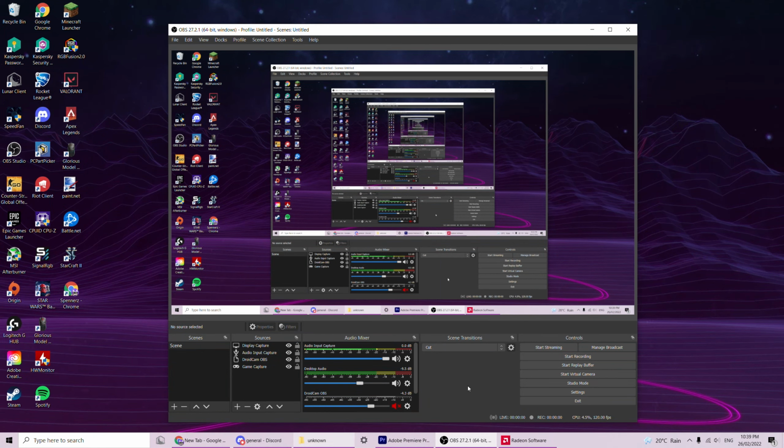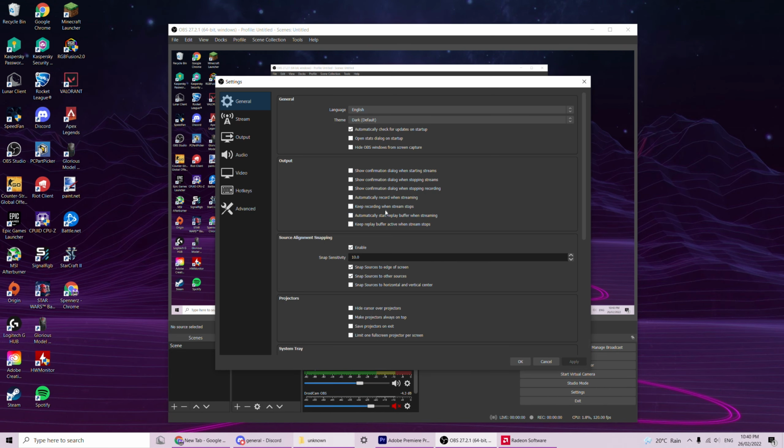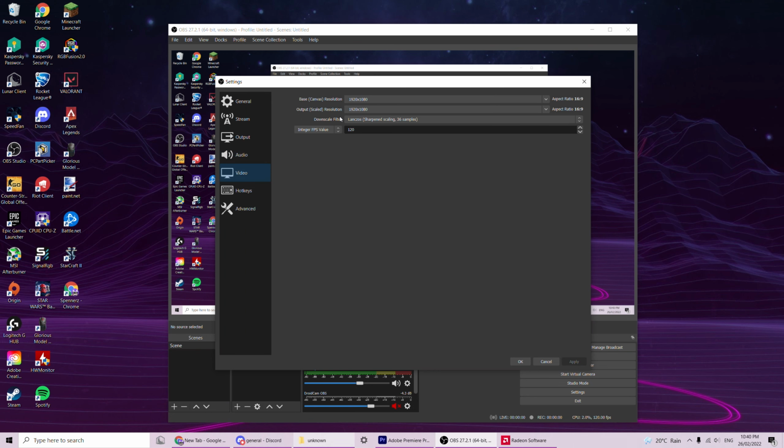So I'm going to start off with the settings for those people with low-end laptops and or just old hardware that isn't quite capable of anything above this level. So you go to video and then go common and then just set it at 30. This is more than enough for most people. It's not quite smooth, but it's all you need.